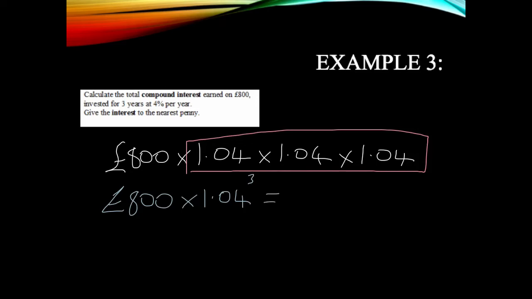And again, I can type that in on my calculator, and I'm going to get an answer of £899 and 89 pence. Now let's just see what it's asking for in the question. I've worked out some maths. It's always worth going back to the question. The question says give the interest to the nearest penny. Now this is the total amount of money I've got in the bank now. So the interest is the bit extra that's been added on, which is £99 and 89p.